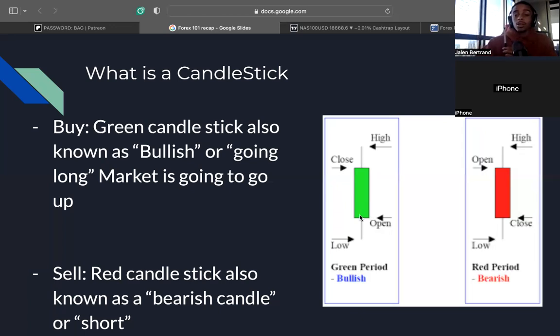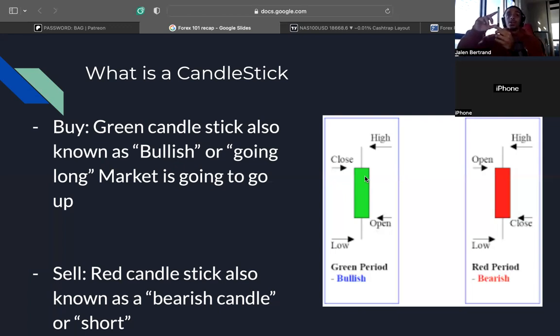We see up here, the market opened. The market went up, it went above all the way to the high. And we see how the market came up here, but it didn't want to stay. How are we able to know the difference between whether the market wants to stay or whether it doesn't? This is something called a body. The body of a candle is what is telling us the story.